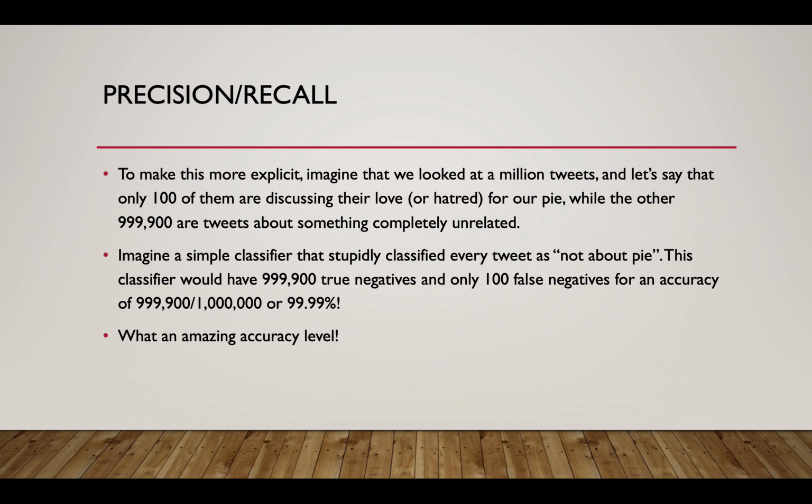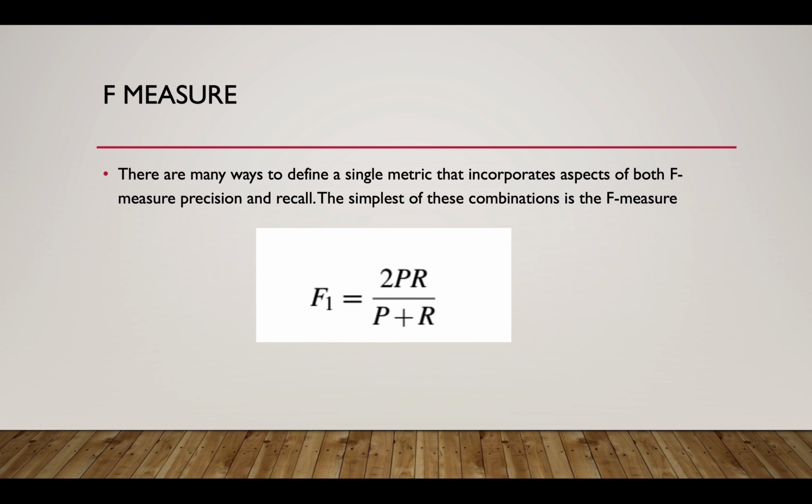We're going to use precision and recall. Now, instead of having to report precision and recall, which we can totally do, and most people do, in a paper they'll say our precision was this and the recall was this other thing, we can combine those scores together and get one score between 0 and 100. Usually in papers, what we want is something above around 87 or 88%. That's just what you usually see. There are many ways to define a single metric that incorporates aspects of precision and recall. The simplest way is called the F measure. It's 2 times precision times recall, divided by precision plus recall.